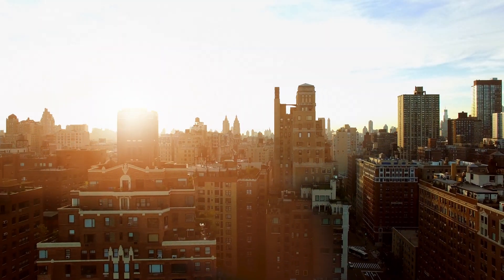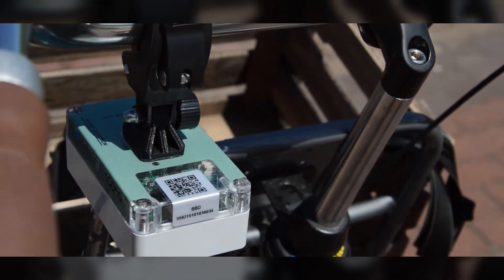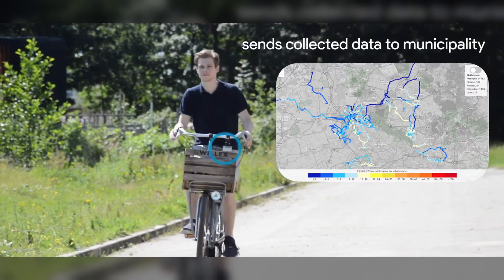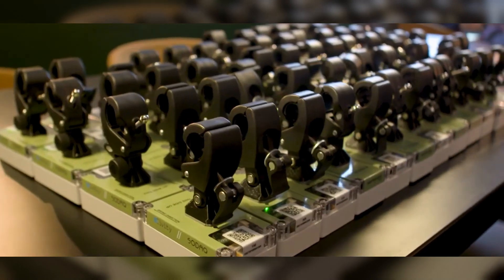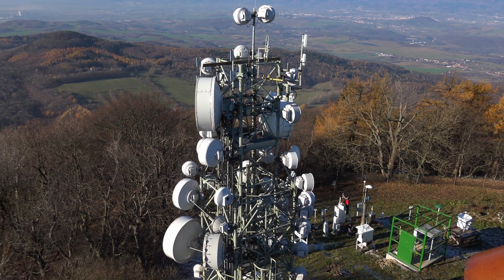Using IoT as a force for change, we created the first version of our mobile air quality monitor in 2015. The original device was created to give people the means to measure the air wherever they went. In doing so, they were able to understand their own exposure to air pollution and provide governments and organizations with data to supplement the limited stationary air monitors that were in place.